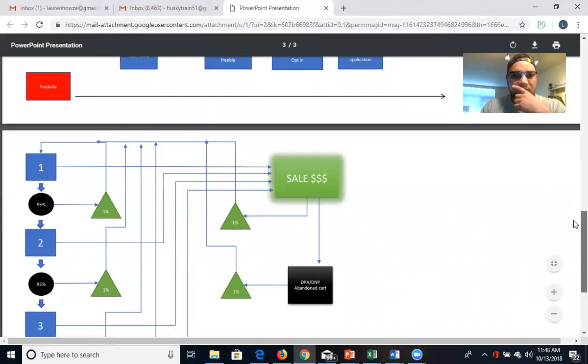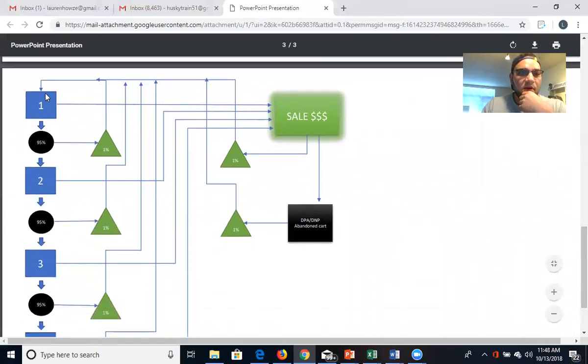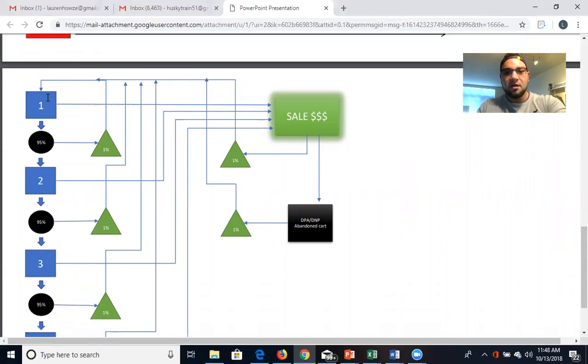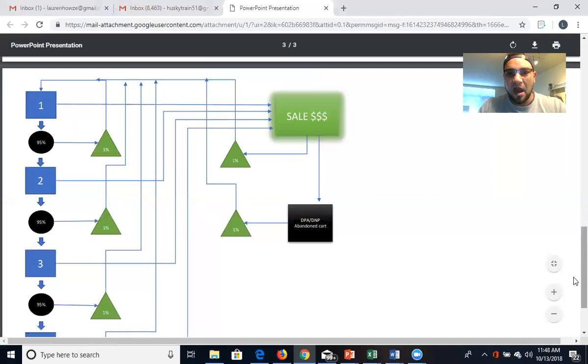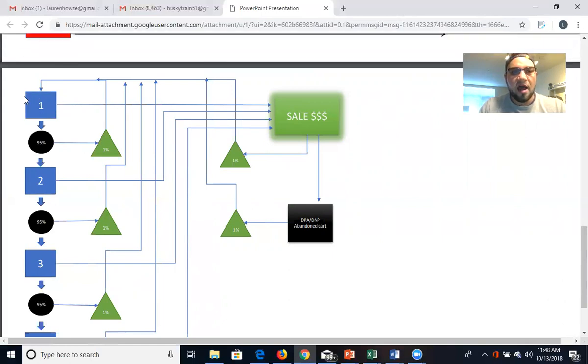So if we look here at the very top, see this number 1, the first video that goes over, you should be able to break even there. And if you're running your return on investment on this first ad and you're not breaking even, it's because maybe your ad sucks, maybe your offer's not that great, maybe your video's not that great, maybe you don't have charisma, I don't know.